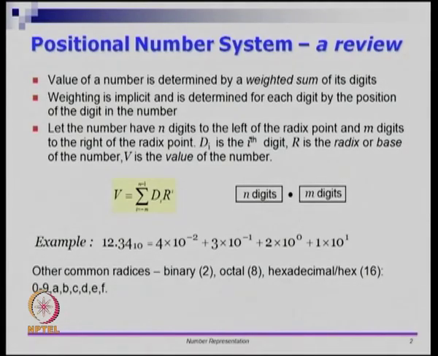If you are given a vector, this sequence of digits that you see as a vector, and you want to interpret that as a value and you think that it is a number, then it is interpreted by assigning appropriate weights and so on. So, the positional number system is something that we have done, it is straightforward, we have seen this before.